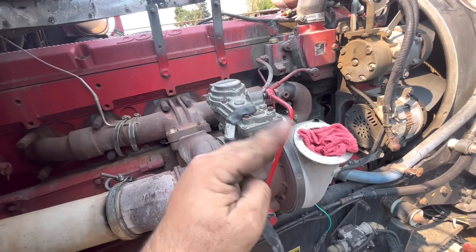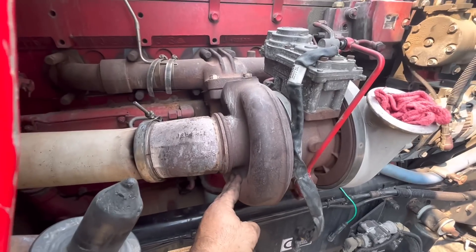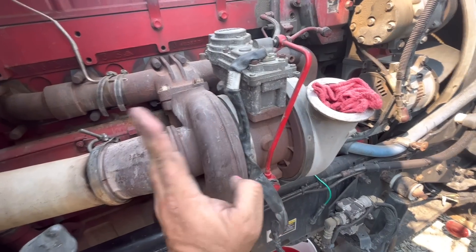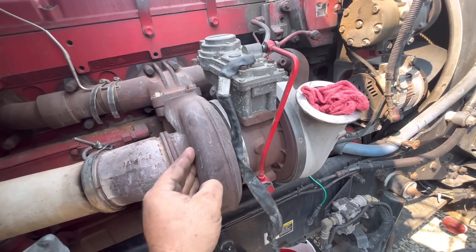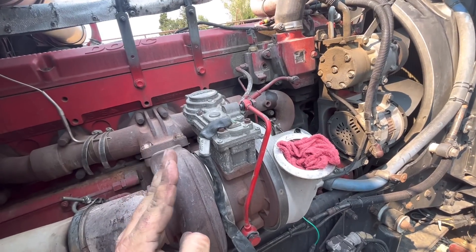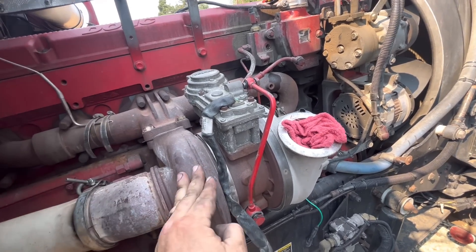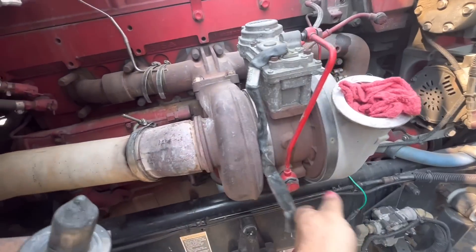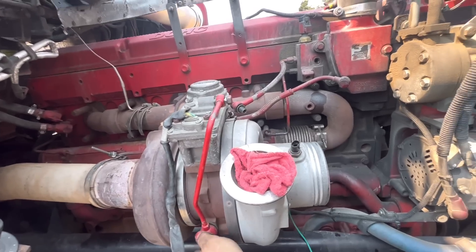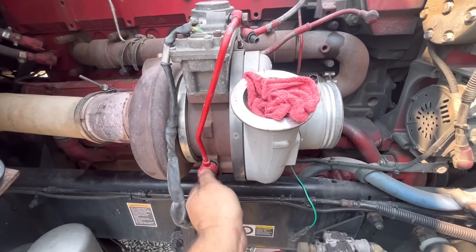Imagine a bunch of vanes all the way around this thing opening and closing — that's all they do. When they're wide open, the turbo flows freely; when you're pulling a grade at 1700-1800 RPM, exhaust flows through without restriction. When your RPM drops and you don't want to downshift, they start to close, maintaining the same or even higher boost pressure at low RPMs. Now, high boost at low RPM equals a lot of torque — that's how torque is made — but sometimes that torque can get to the point where it's too much and causes problems.